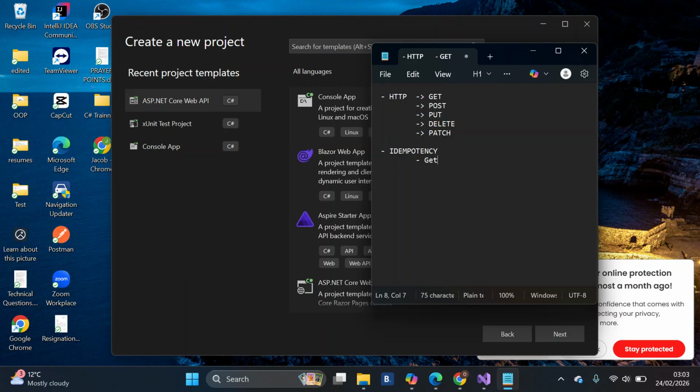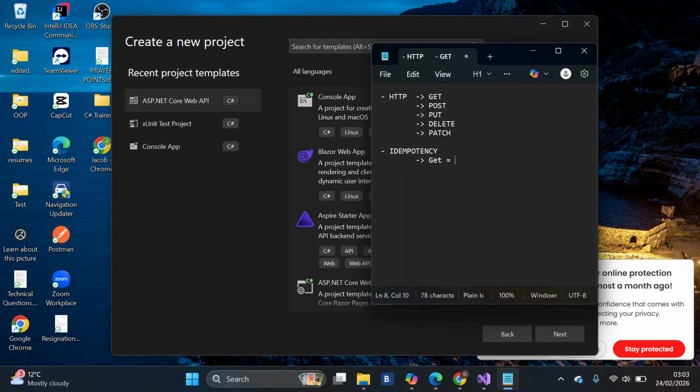So let's say, for instance, you may want to ask why is GET idempotent. For instance, if we want to get the balance, the last project I designed was a banking system. So let's say I want to get the balance of a particular account. If the balance, for instance, is £1,000 and you perform the operation over and over, getting the same balance, you keep getting £1,000.